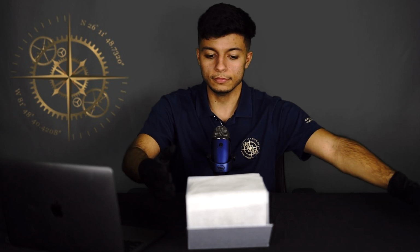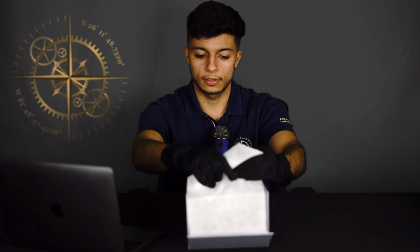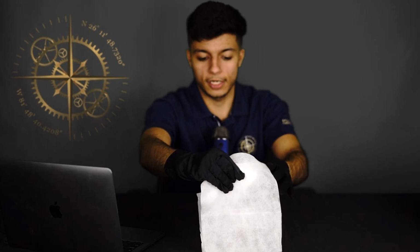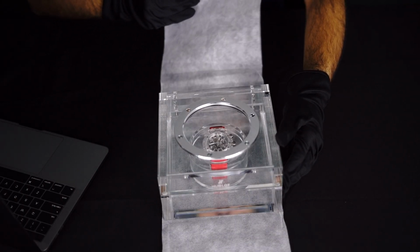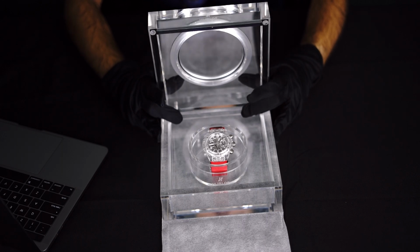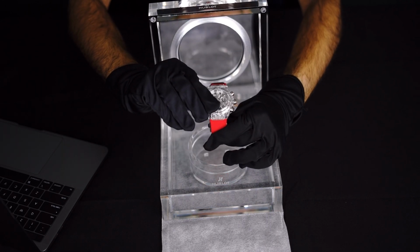And then I'm gonna go ahead and pull this out so we can reveal the actual watch case. And I have to tell you, this is probably the coolest watch box I've ever seen. It's a full sapphire case. And then we've got our watch on one of the optional Hublot straps. We'll go over that in a second with the one-click strap changing tools.